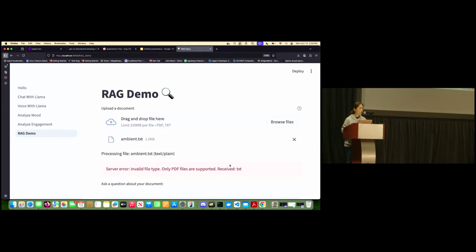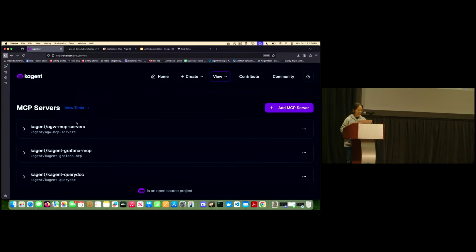So what we're going to do together as a team is try to roll out a newer version of the RAG and see if we can get it working successfully. All right. And just to be honest, my demo environment was broken this morning, so I tried to repair it even right before this talk. So let's keep our fingers crossed that the demo god will be nice to me.